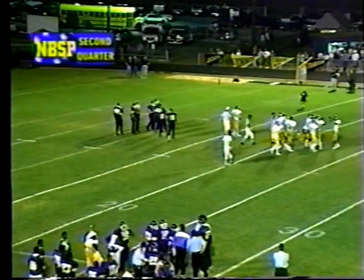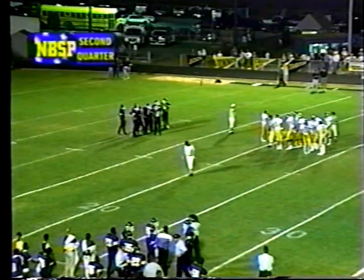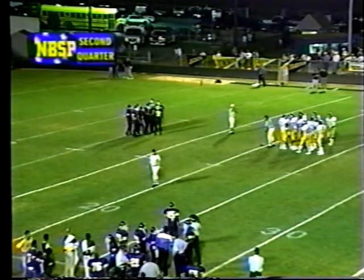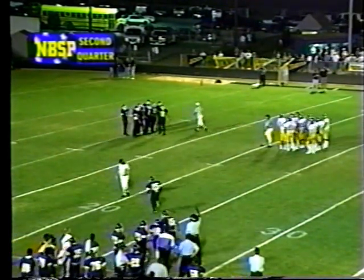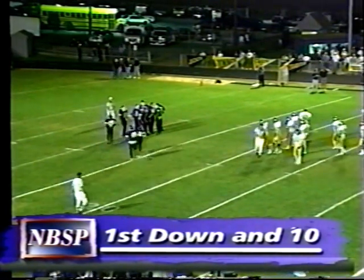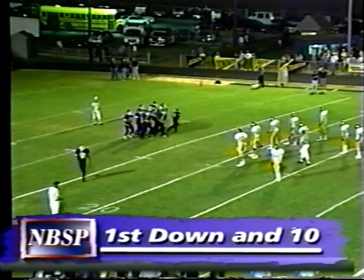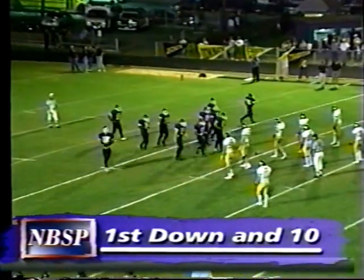Well, here's a team that scored the first time they touched the ball, Boots, and it's been all Stephenville offense and defense since. And you kind of could feel that, even though they were flying high after that big scoring play, of course. We'll bring you some first quarter stats here in just a little bit to give you an example of that. It is 1st and 10 for Everman at their own 20-yard line.